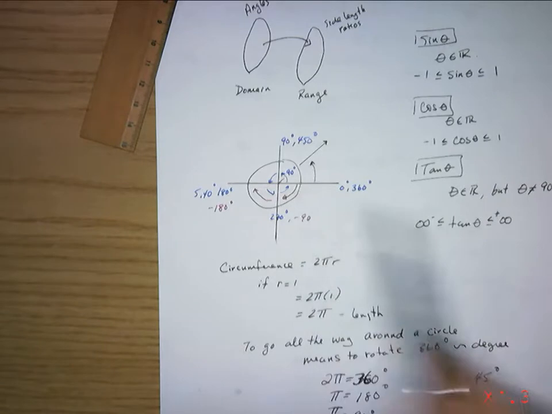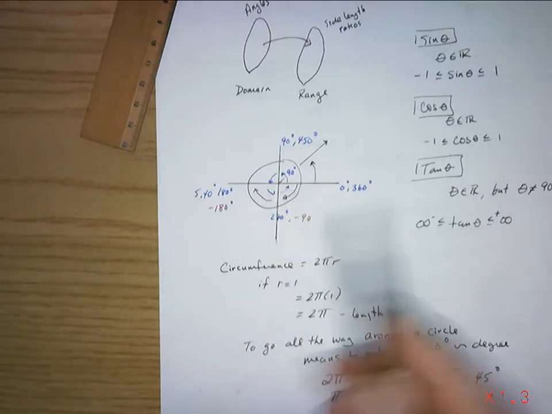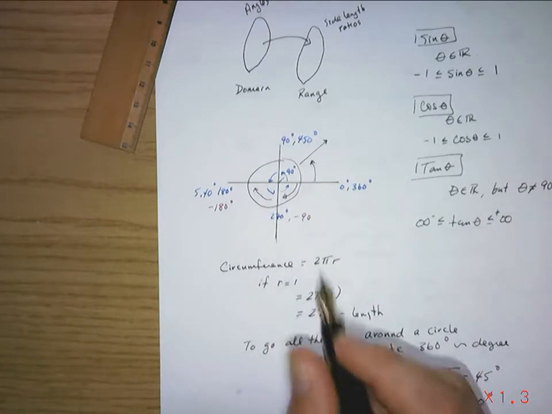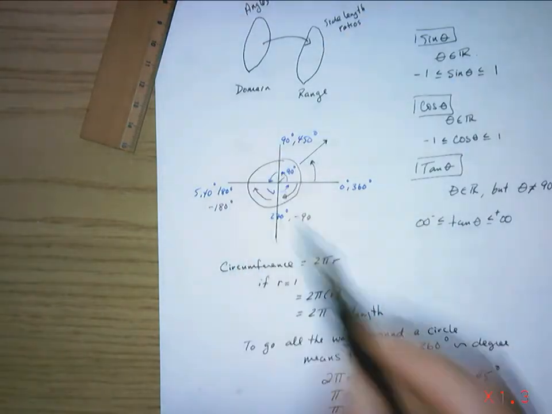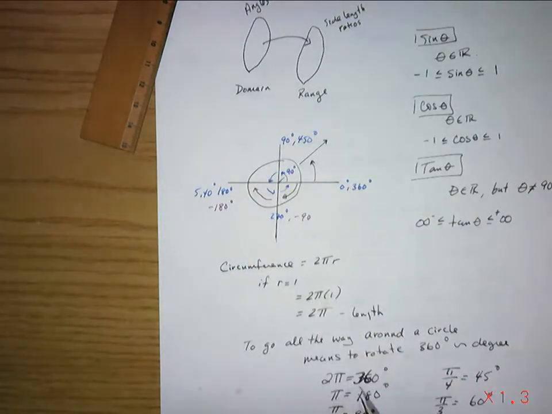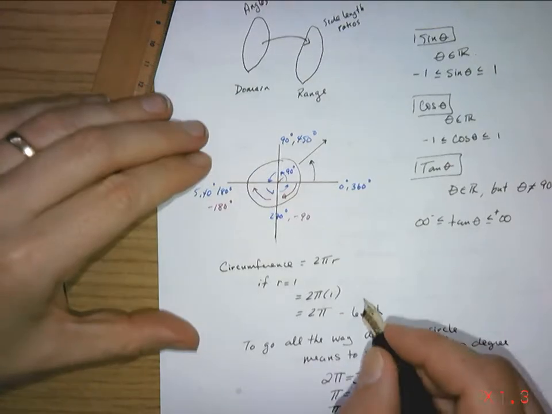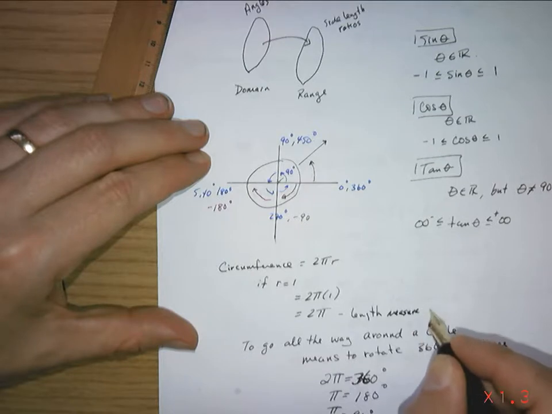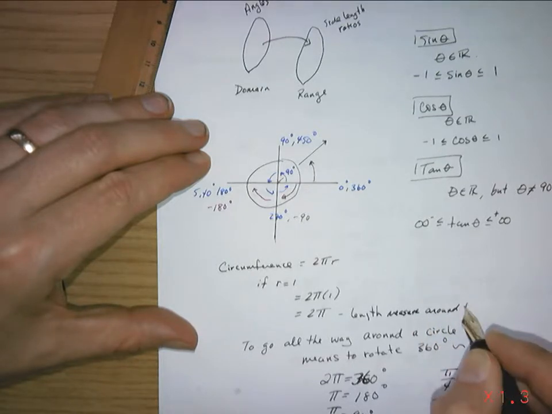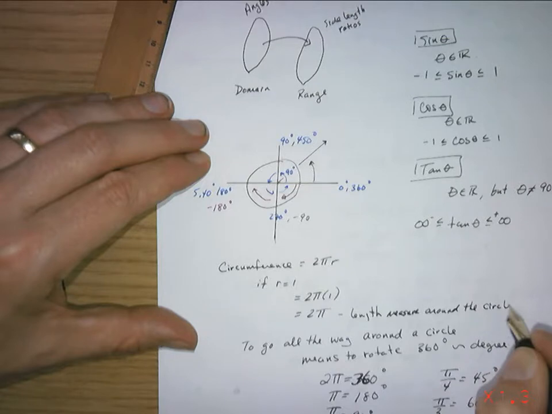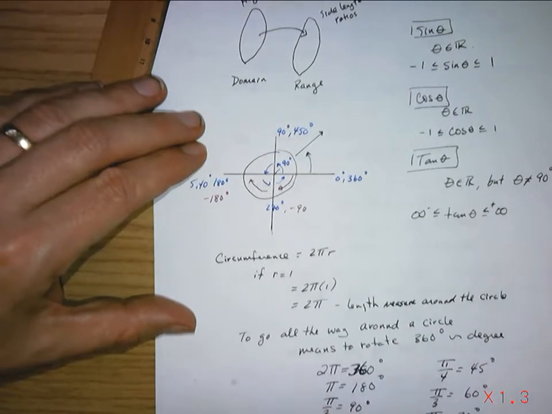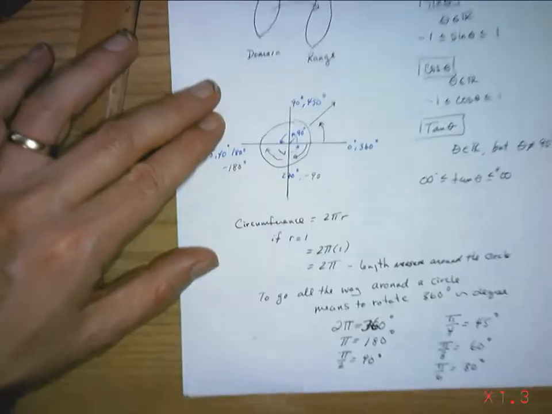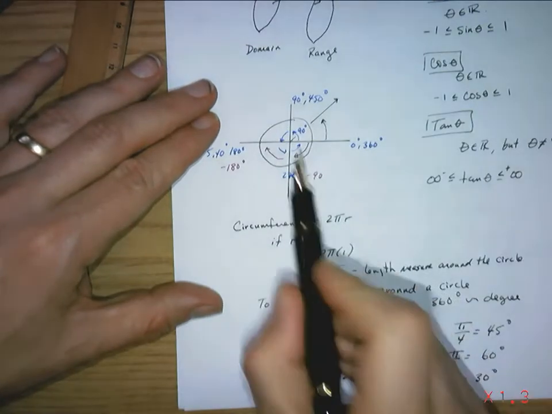We looked at this a little bit longer and we said, okay, what if this had a radius of 1? If this has a radius of 1, then the total distance around the outside is 2 pi r. That's the circumference of any circle with a radius of 1, which would be 2 pi times 1. So 2 pi would be a measure of length around the circle. But we also have another means of measuring the length around the circle, and that's our standard degrees.